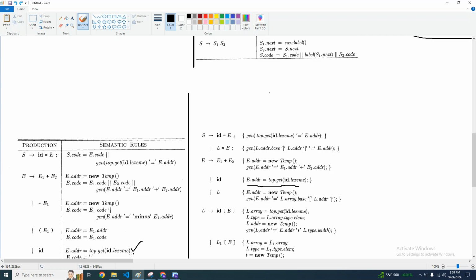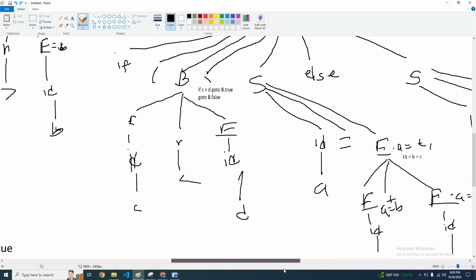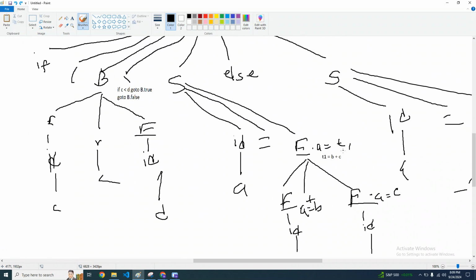So what is the e dot code? This part, t1. E dot code is t1. Okay. So t1 is equal to b plus c. I need to write it first.